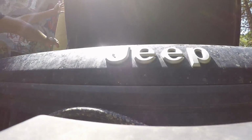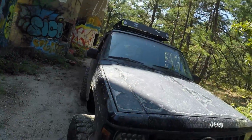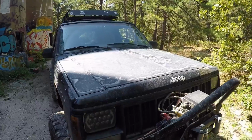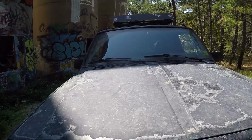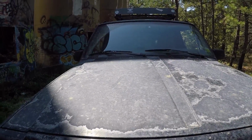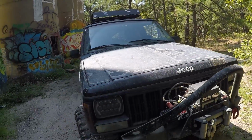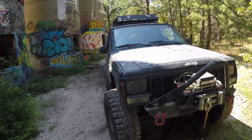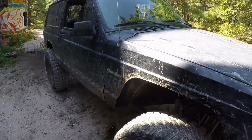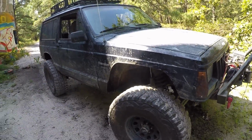In fact, I actually knew someone that had a Jeep Cherokee. I forget what year it was. I think it was a 99, either a 99 or a 98. And he was driving around on 3 cylinders. The thing was horrible. It had death wobble, which we're going to get into in a second. He couldn't go past 40 miles an hour. It ran hot a lot. But that Jeep always ran. Even though it was running on 3 cylinders and burned oil, the thing still ran. So these motors are really hard to kill. Just keep clean fluids, keep the coolant good, and you're good to go.